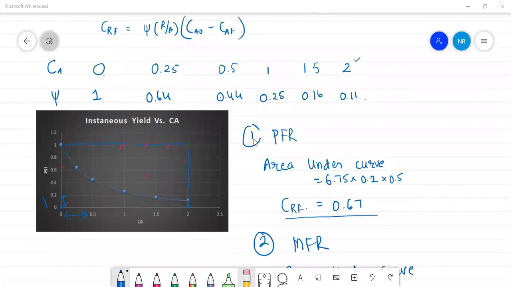Now you can also ask me a question if there is anything you did not understand about how to calculate the desired product concentration. My request is, consider S as the desired product, and then what will be the CSF for PFR and for the MFR? Okay, you can unmute yourself and ask me a question, otherwise you can leave the meeting.